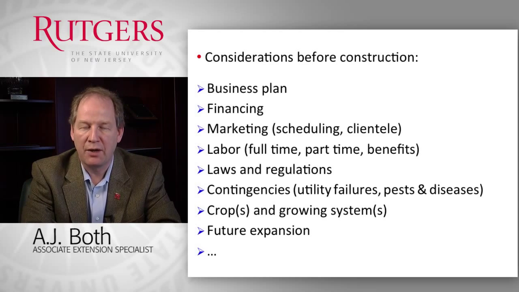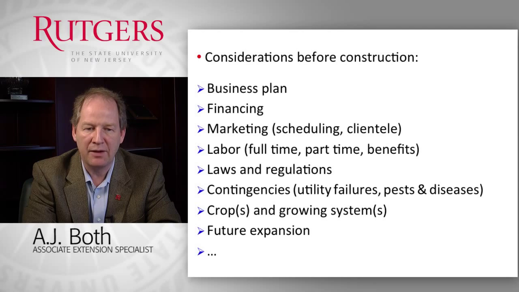Before you start thinking about a greenhouse structure, you need to go through lots of thinking and preparing yourself, and some of the issues that you need to resolve are listed on this slide. First of all, you need to work on a business plan, because very likely you will need to get funding for your project, and one of the first things that any funder will ask for is, what is your business plan? So a business plan is really critical before you start thinking about construction. You need to have an idea of how you're going to finance your construction. So again, who is going to provide the money, what kind of interest rates are you going to have to pay, etc.